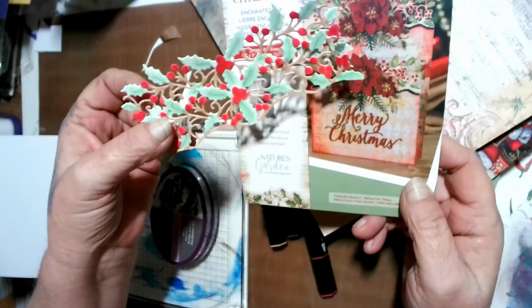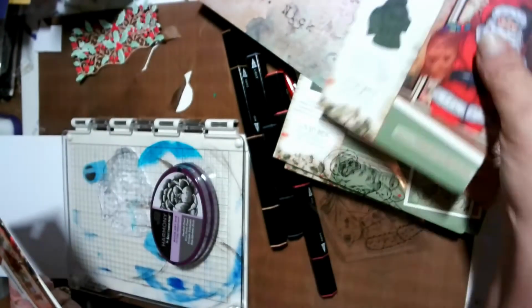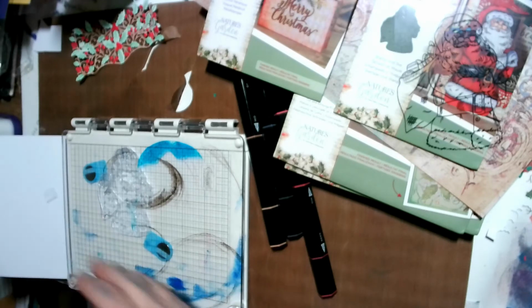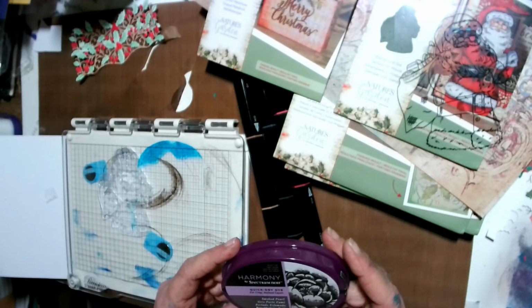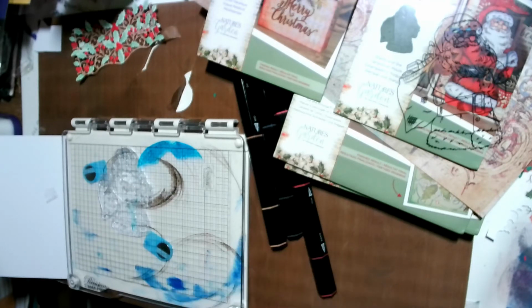I've gone ahead and I've die cut these out of this one, and I've colored them with my alcohol markers. I've also die cut the Santa and I'm getting ready to stamp him. I'm using my quick dry ink, because supposedly they are alcohol proof. That's what they say anyway. So we're going to give them a shot.